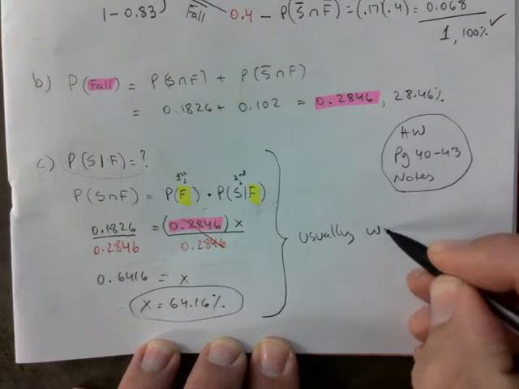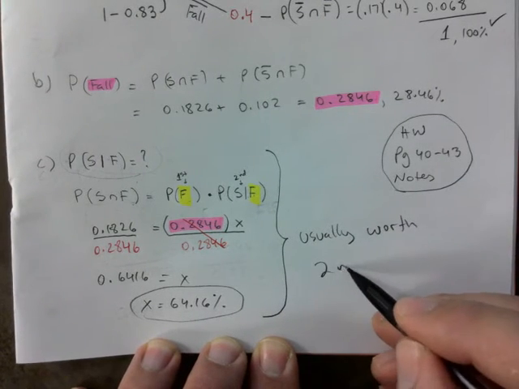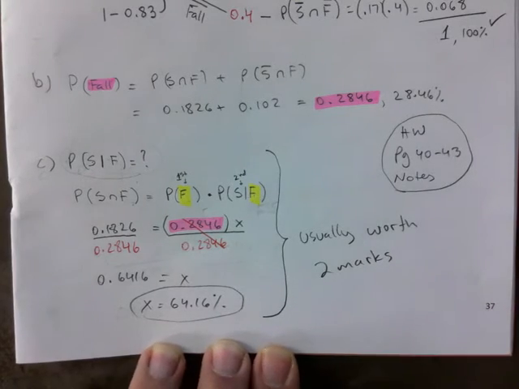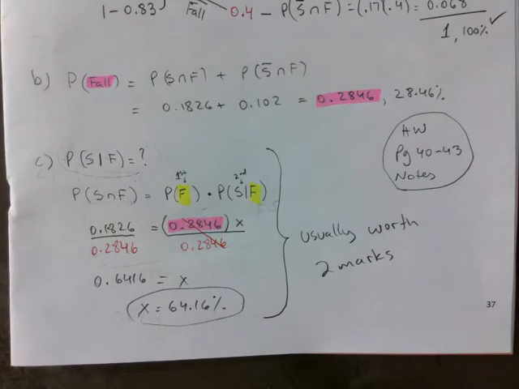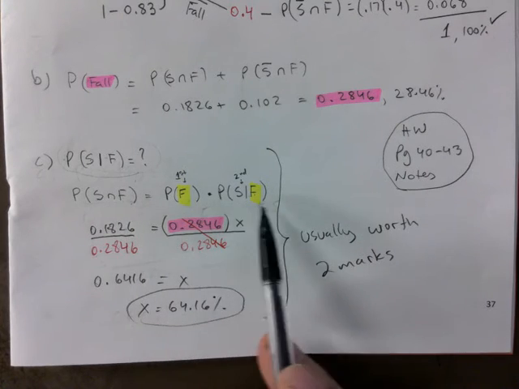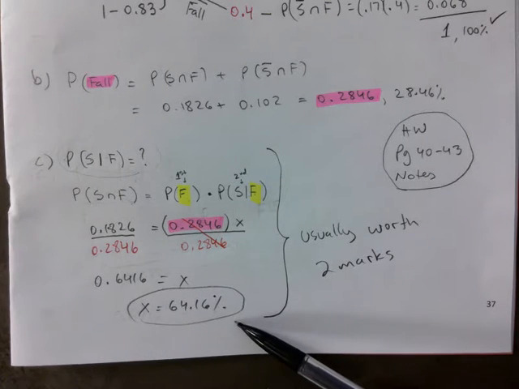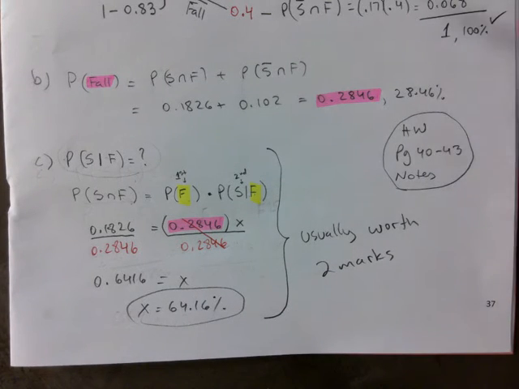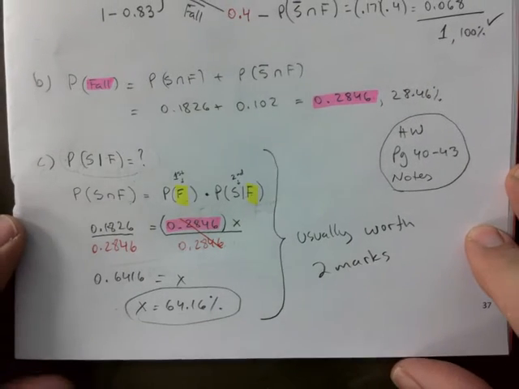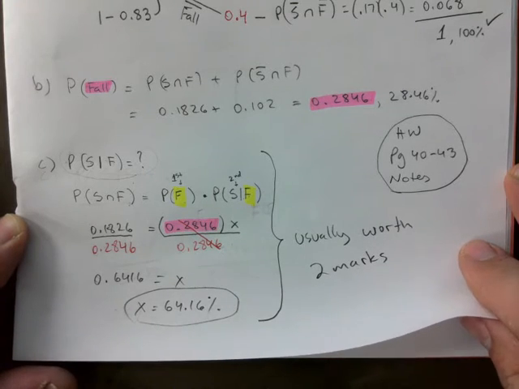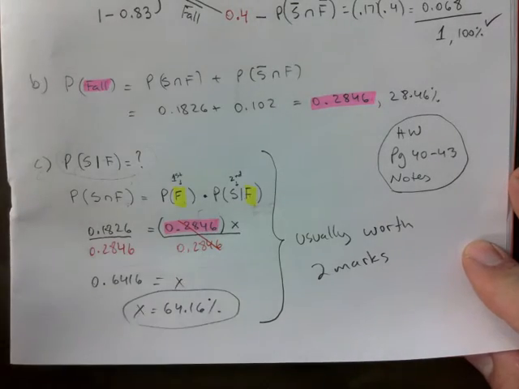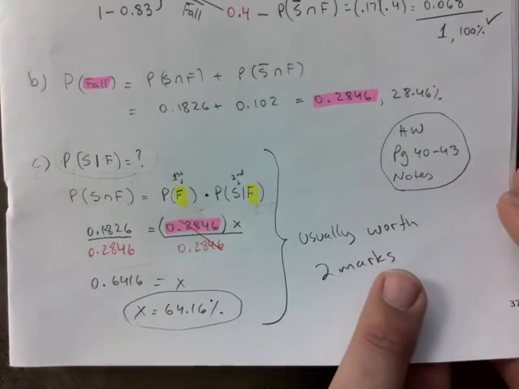This is usually worth 2 marks. If that shows up, it's usually worth 2 marks, where you have to grab your numbers, and set it up properly like this to know which numbers to grab, and then you figure it out. I can guarantee you that a question like page 37 is going to be on the test. At least there's going to be one of these on there. I'm not going to even pretend to hide that fact. Okay, so now let's keep going here.